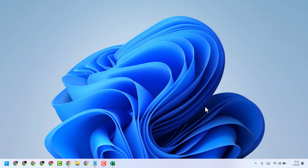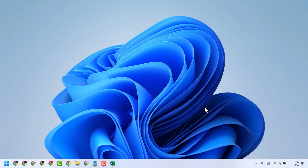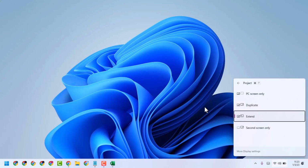Just press Windows key plus P on the keyboard together, and here select screen, second screen only. Just select this one, second screen only, then press enter. So, one step: just open this dialog box and select here second screen only.